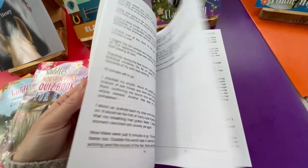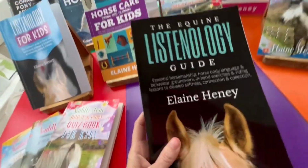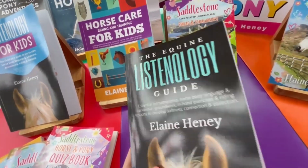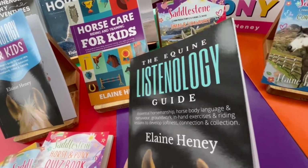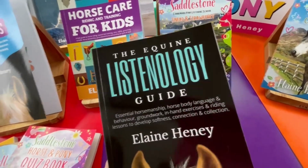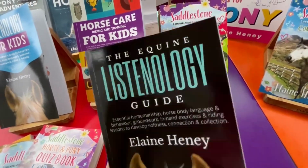So yeah, there's a lot of things in this book to keep you busy with your horse for a long time, and really the ethos behind all of it is listening to the horse, looking at life from your horse's perspective, because the more we can understand them and figure out why they do the things they do, riding gets easier, training gets easier. Suddenly, maybe if you're at a plateau and you're just like, oh, I just can't seem to get better, I'm doing the same things every week and nothing really changes and I'm a bit stuck.